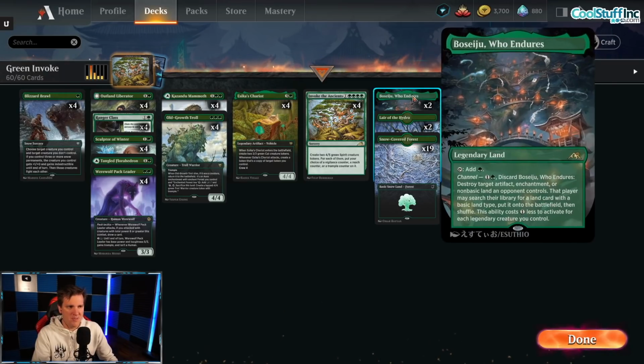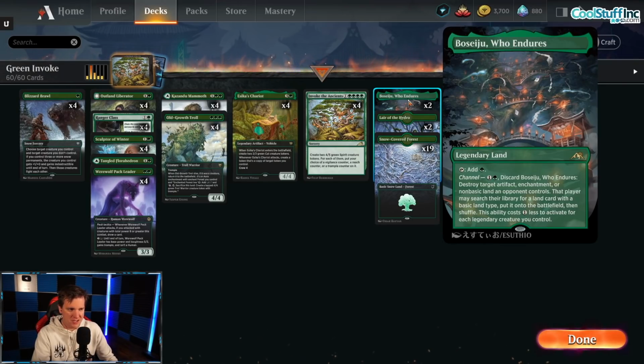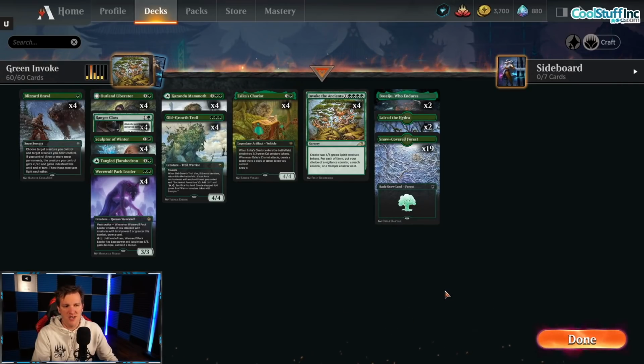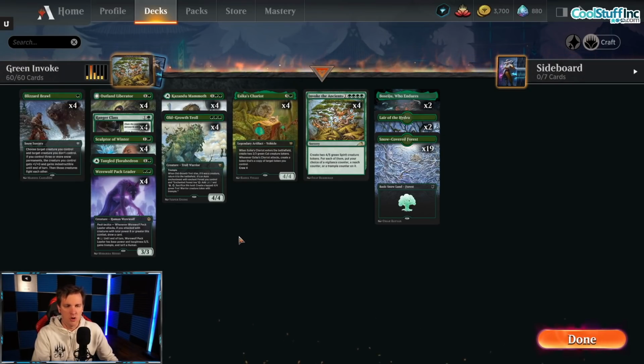And to get a little more help on that front, we got 2 copies of Boseiju, Who Endures. I'm a big fan of usually using one of the legendary lands, but this one has a super cheap activated ability that destroys an artifact, enchantment, or nonbasic land, and it's very helpful against runes. But almost every deck has some kind of enchantment or artifact that we want to blow up, so a second copy of Boseiju, Who Endures.